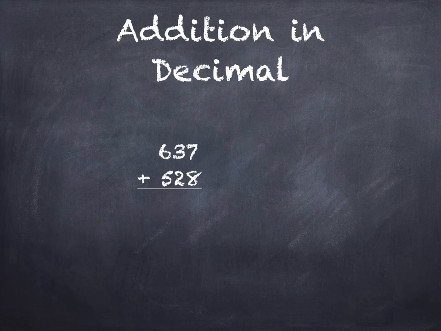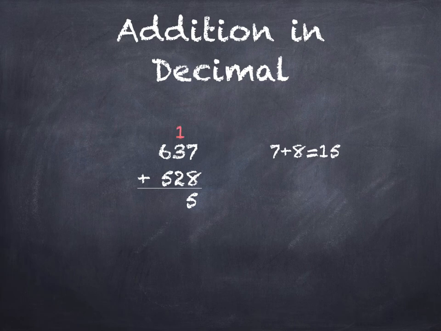You have two numbers there, 637 and 528. We're going to be adding these two numbers. First off, we were taught to add them by column. So we start with 7 plus 8 and you get 15. Now what we actually do is take out the number 10, or any number of tens that we can get from that answer, because this is decimal. So if we take out 10 from 15, you get a 5. We write that down, and the number of tens you get, you have to write as a carry.